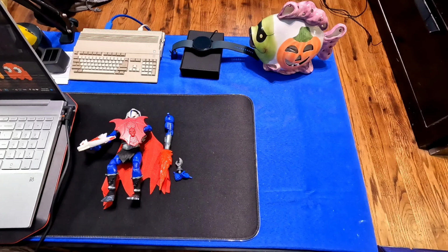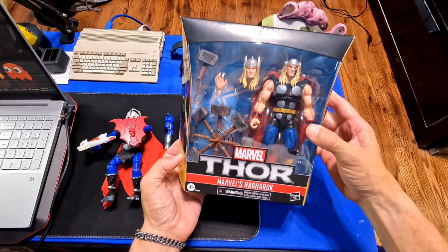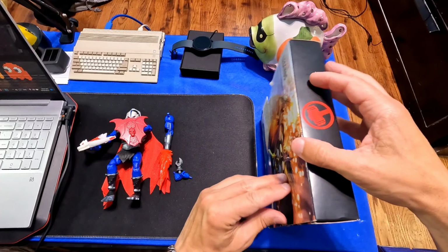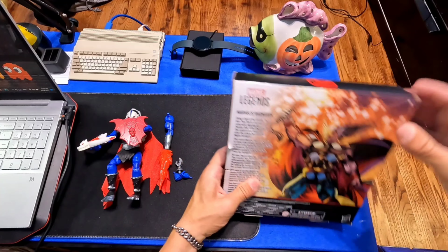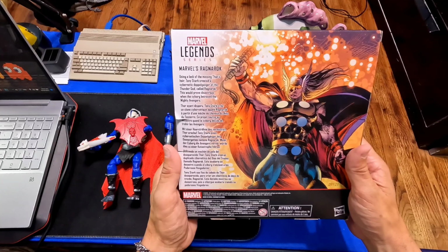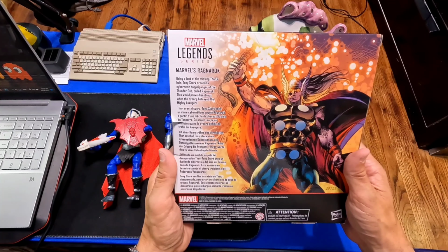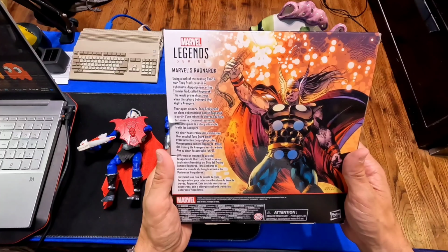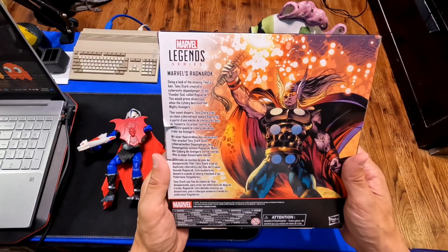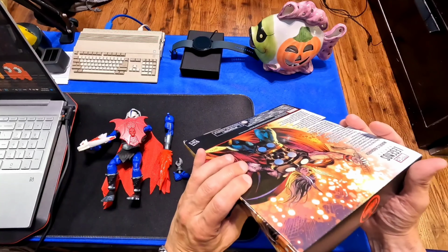Now let's check out the next figure. And that is Thor. The Ragnarok. Let's check this one out. Let's look at the back first before we do that. Using the lock of missing Thor's hair, Tony Stark created a cybernetic doppelganger of the Thunder God called Ragnarok. This proved disastrous when the cyborg betrayed the mighty Avengers. So pretty awesome looking figure, so let's open it up and check it out.